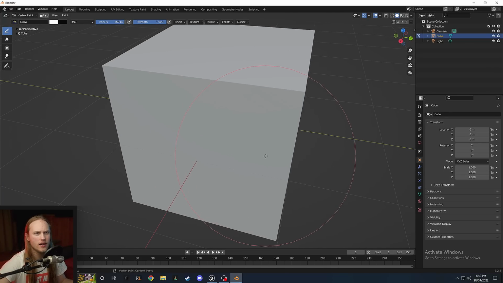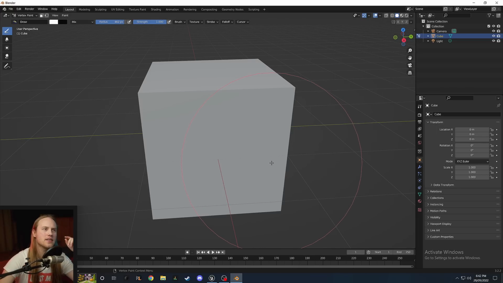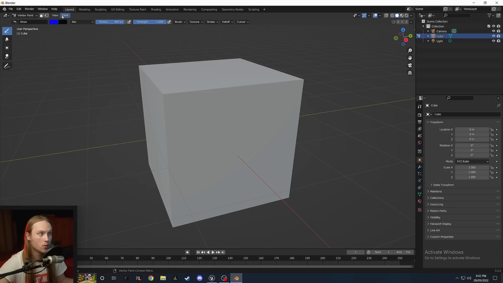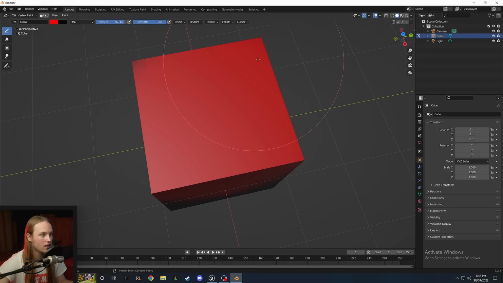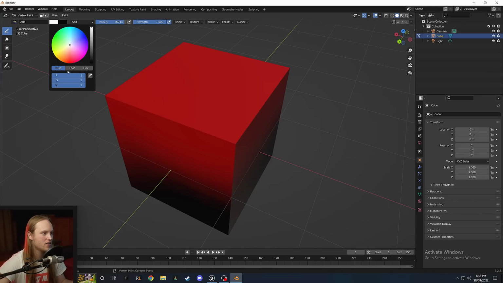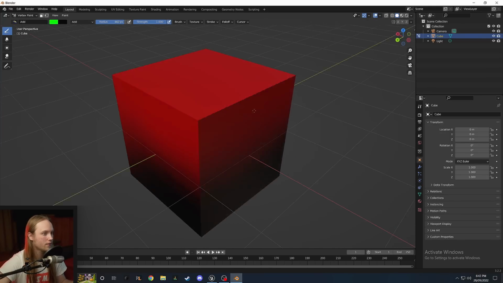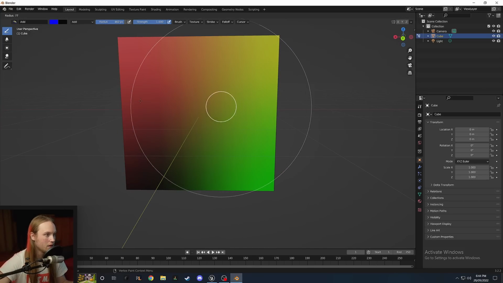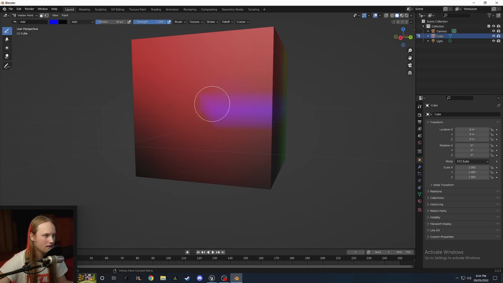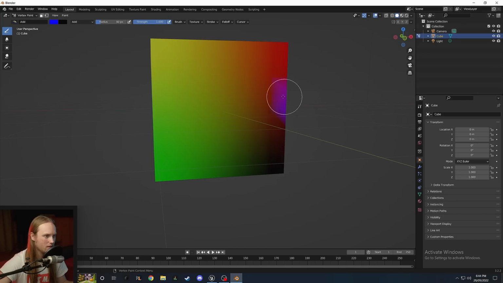Now this color data here, you could think of it as a texture that is built into the object itself. So what we'll do, we will go to paint. We're just going to set this to be black to begin with. Set vertex colors. We can go red. Let's put red up here for an effect of some sort. And then let's add some green for good measure, and we'll do that on this side. And then just for the sake of it, let's do a little line of blue around the middle, like this. Just for fun, sometimes it's good to have fun.